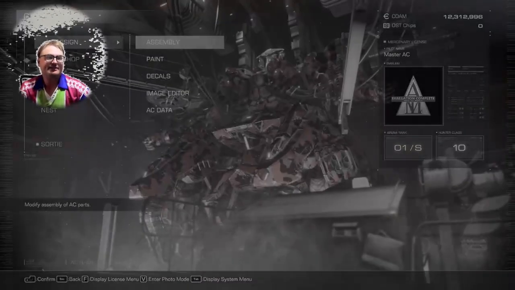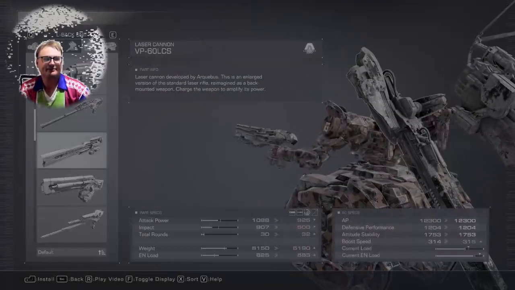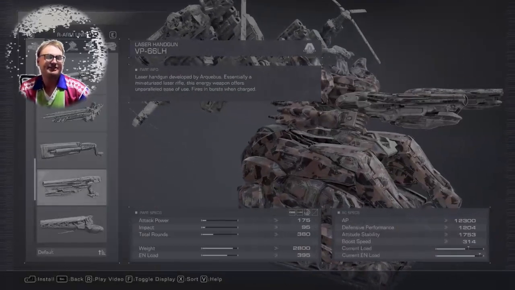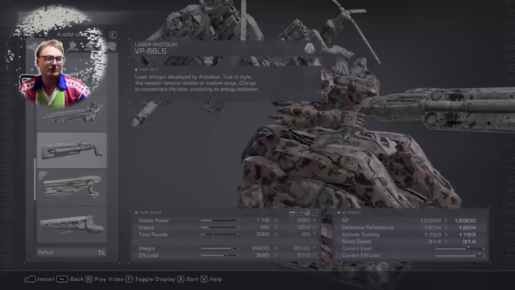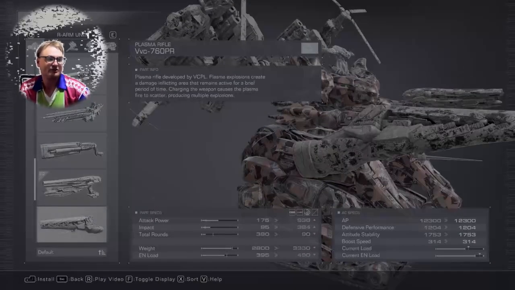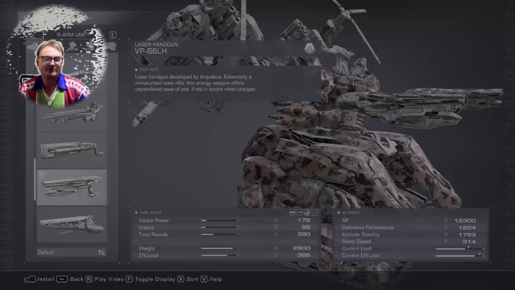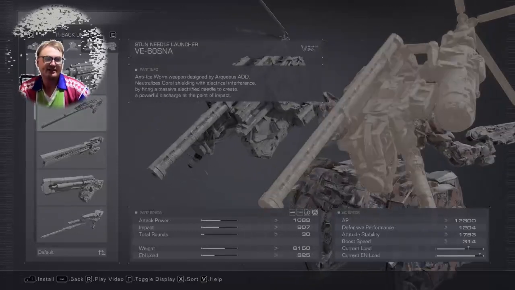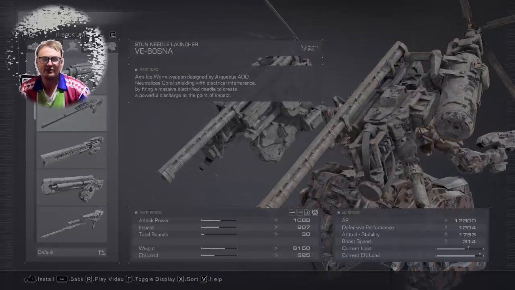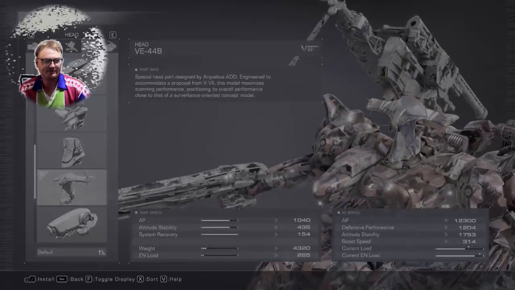We designed this AC. We just put a laser handgun on both arms. We can also put the plasma rifle as well, but the laser handgun has a higher fire rate, so we used it to try to hit as much as possible. But the main weapon that hits the boss is usually the stun needle launcher. Okay, and the rest is just very simple.